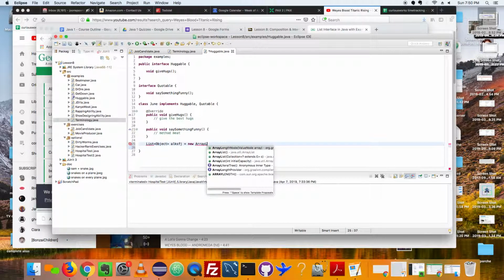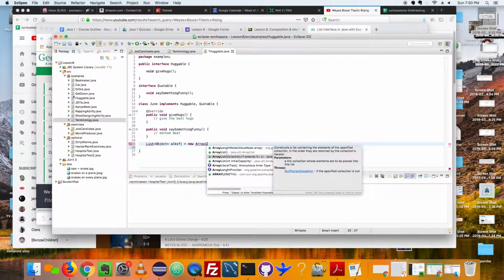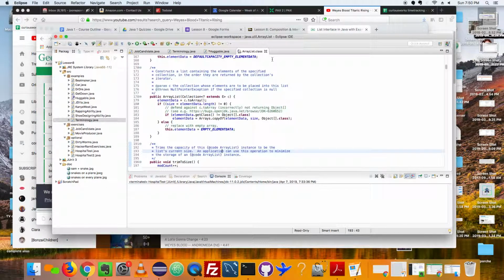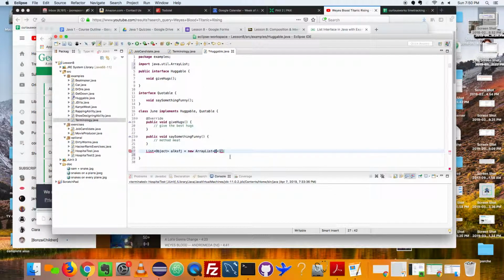No space. Why are you being mean today? Alright, something like that. Oh, I think I have my finger on the wrong key. Sometimes I get confused switching between Linux and Mac. Okay, just come on now.